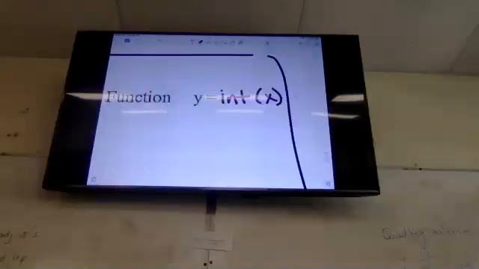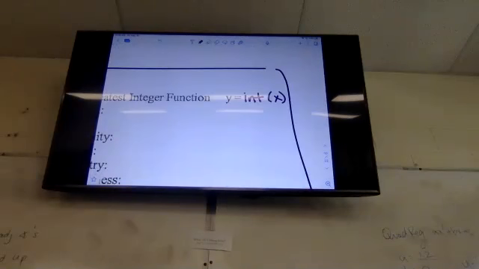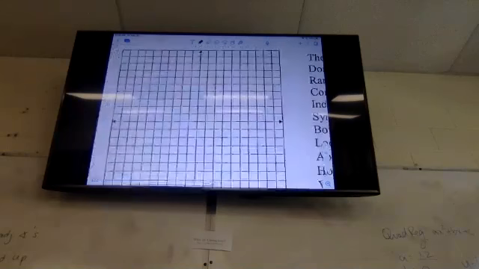There's a button you can put on your calculator to do the integer there, so we could do that if we wanted to. Again, I think it's stupid. So I'm going to 0, 0, and I'm putting a closed circle. Then I'm doing a little dash until I get to 1, and there's an open circle. Then I'm going to jump up to 1, 1, and do a closed circle, dash, closed circle on 2, 1. Keep going. I'm only going to do 3 or 4 of these and call it a day. And then I'll do it in the negative direction too.